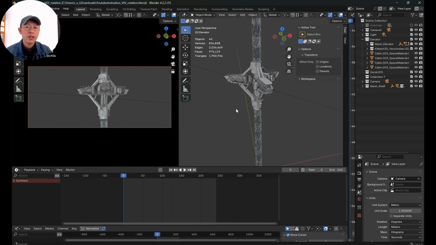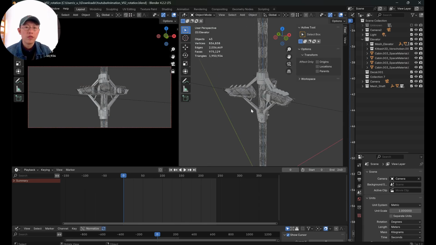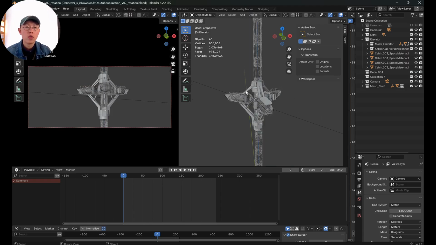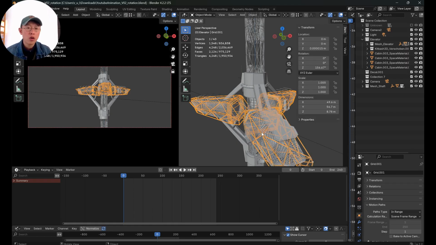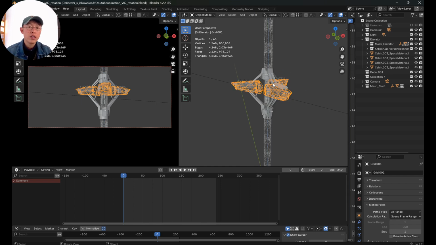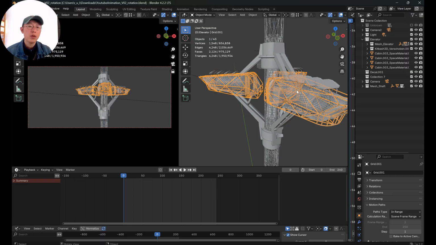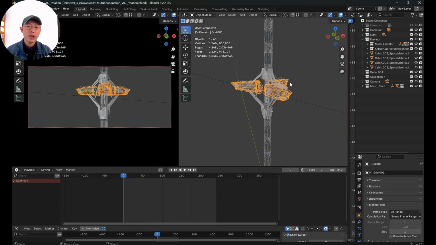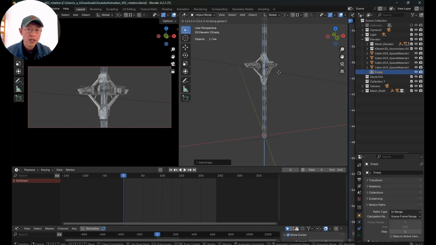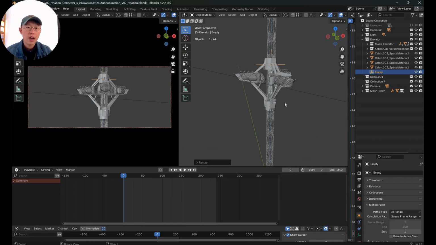In my turntable rendering, I also want to show this rotational movement of the elevator straight away. So that's why I need to create a rotational movement of the elevator. I have many different ways to rotate the elevator. For example, I can join all the meshes, but because certain parts have different modifiers, and I already told you joining objects which already have modifiers can be very confusing for Blender because you're also going to join the modifiers of the object straight away. A better way to do that is to parent all parts of the elevator to an empty and then to animate the empty. So let's create a new empty plain axis, make it slightly bigger so I can see that.